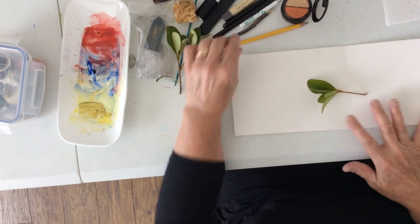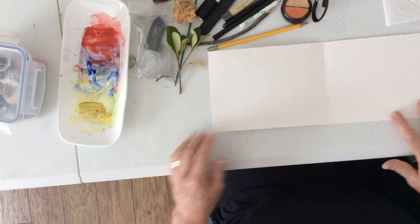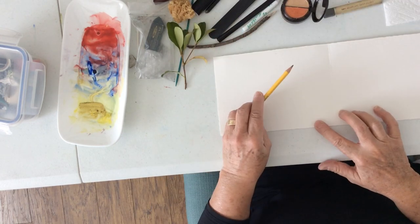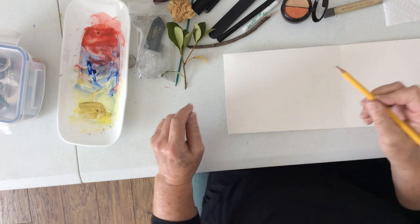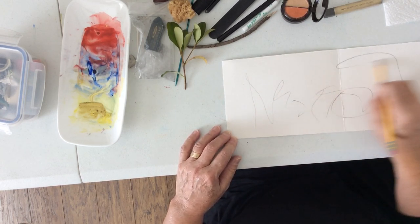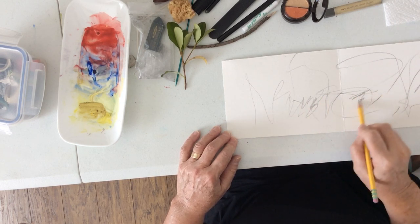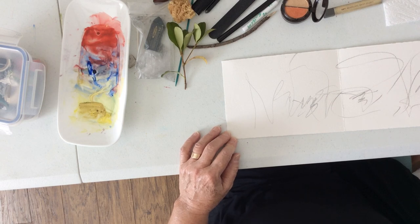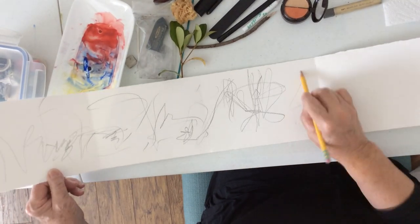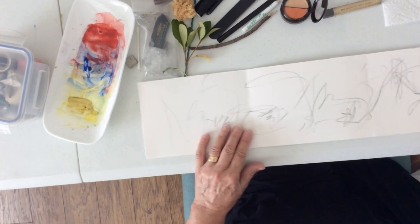I'm going to show you the basics of what I learned today, and hopefully you can have some fun also. I'm going to start, first of all, with just a pencil. I'm left-handed so I'm going to put the pencil in my right hand. And I'm going to start scribbling — scribbling and scratching, making dark spots and elongated marks, ups and downs. Just going to keep doing this. That's a whole bunch of scribble.